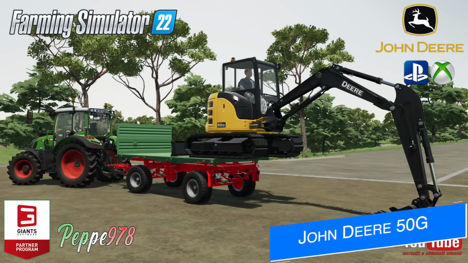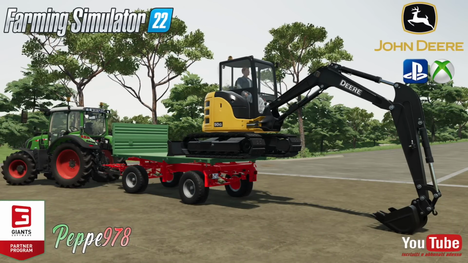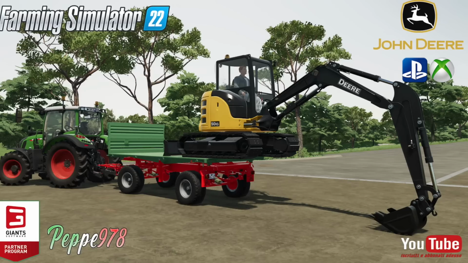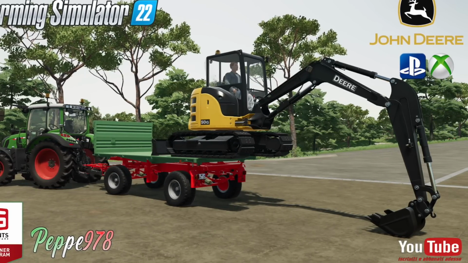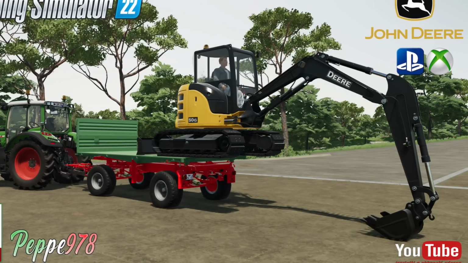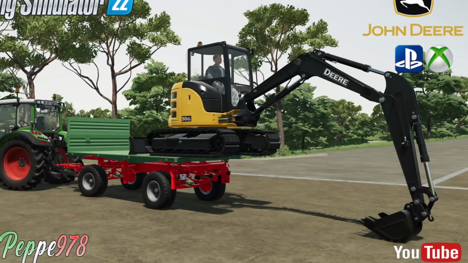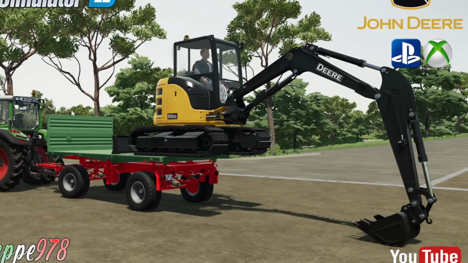Making our way over to some top stories from modders, Pepe978 is bringing back a fan favorite and something that I could use in real life right now to redo my pond, the John Deere Compact Excavator. This looks to be the same one that he used in Farming Simulator 19, the John Deere 50G. It also appears to have the same description as well, so if you liked the mod back then, I think you're going to like it in 22 as well.